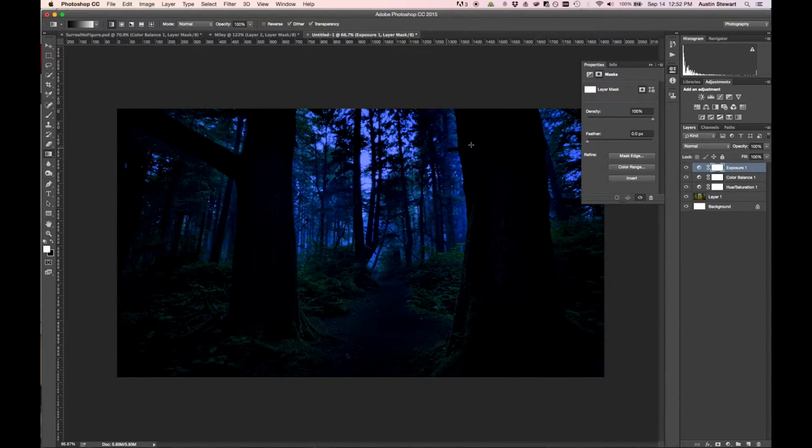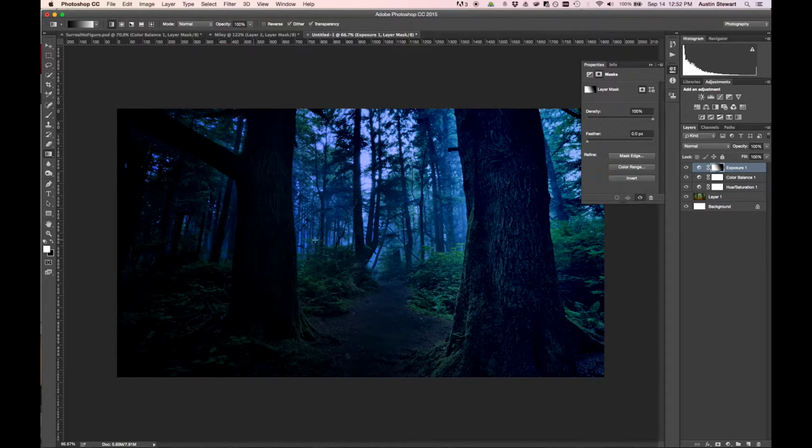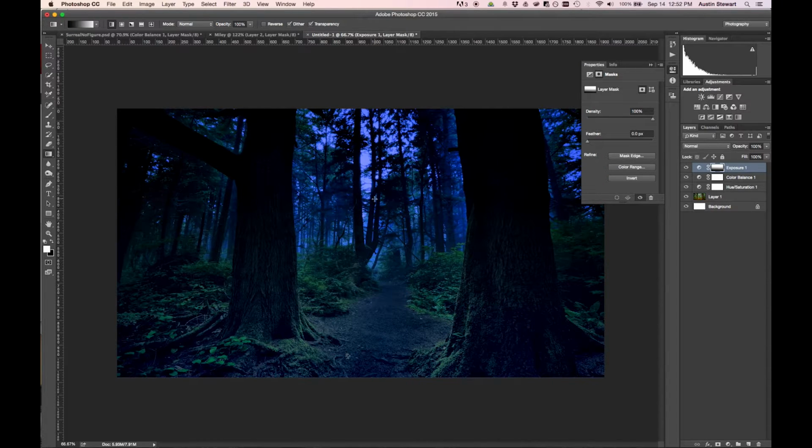So if I click and drag, I can make a gradient, and you can see it more visibly here, where it's dark over there, and it's like, oops, I actually wanted to go maybe from the top up. Oh, that's better, right? So now I'm going to see if I can get this maybe a little bit higher up.